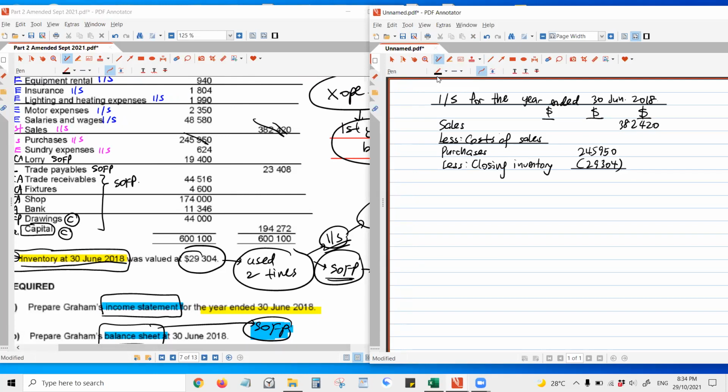You see, this is simple, right? There are not many things here. 216646. Here you can write cost of goods sold. With or without this is actually fine. Whether you want to write this or not is up to you. It would not make a difference to how many marks you get. Now do a deduction, then you would know whether you have made some profit from selling your goods.